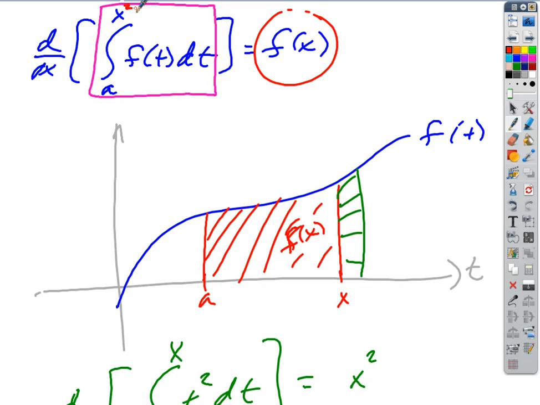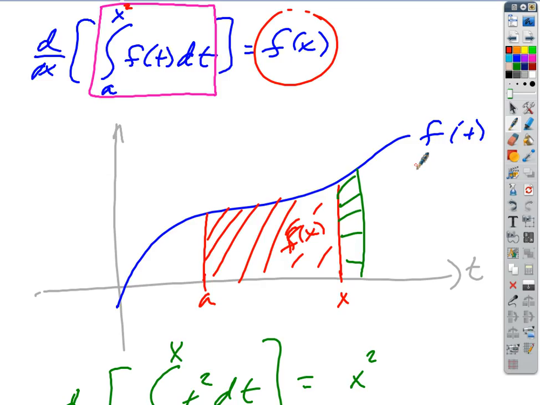Now that's going to change things, isn't it? Because now would you agree this is going to make things much more complicated? Because now we want to know what's the height of the curve going to be, out here at some value of x squared, right? And as x changes, then not only is the height of the curve changing, but where we're stopping the interval is also changing. It's not just x; it's at x squared, right?